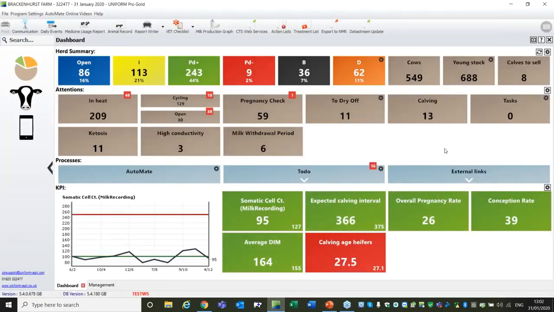Okay, so feeding. Now this can be done through feeding in uniform that then links to a parlour system or a robot. There is also the option for using the milk recording data for a feeding ration. Approach this one with caution, because obviously the milk recording is only done once a month, so depending on if you have a bad recording, your data, if you're feeding to yield, would be affected. But you can also do things like fixed feeding as well, so that would work also.